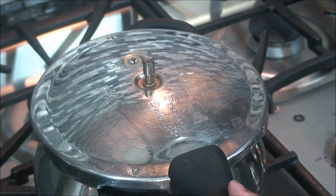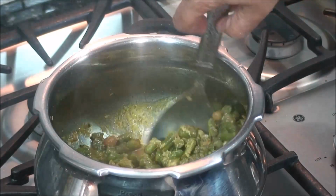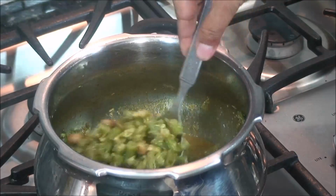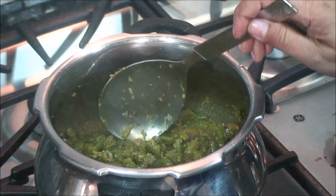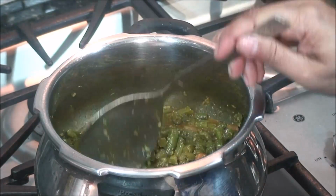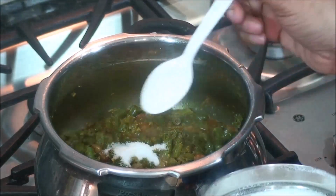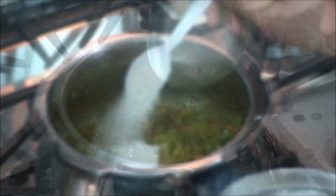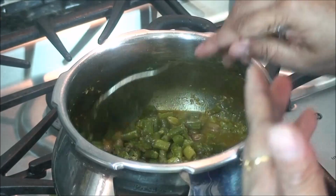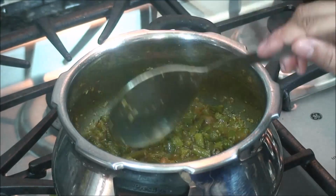It's been 5 minutes. Let's check. As you can see, because of the coconut, it starts to get thickened a little bit. And it's almost cooked. A little bit of time is left. So at this point, I am adding 3 teaspoons of sugar. The reason to add sugar at this point is that sugar will stop the cooking process, and that's the reason we always add sugar at the later part when it's half cooked.